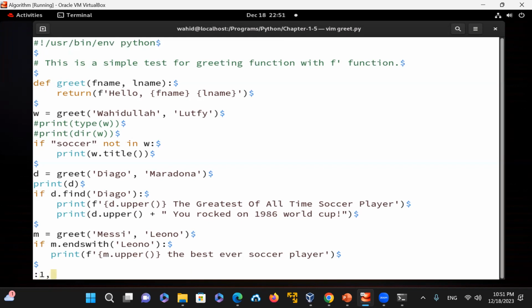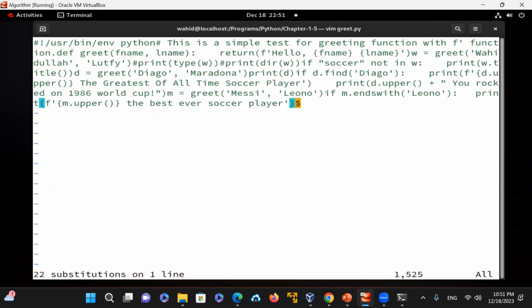So 1,$ substitute, and this time the new line character like this, and that identifies everything as new line character. Then I'm going to substitute it to nothing, and unfortunately that just changed my code. The new line characters are now nothing there.